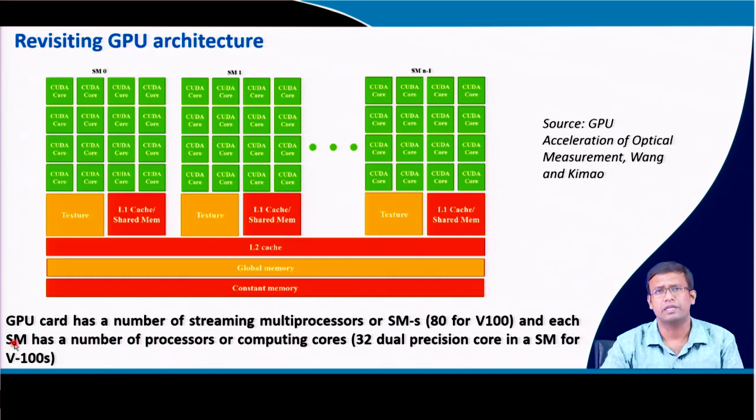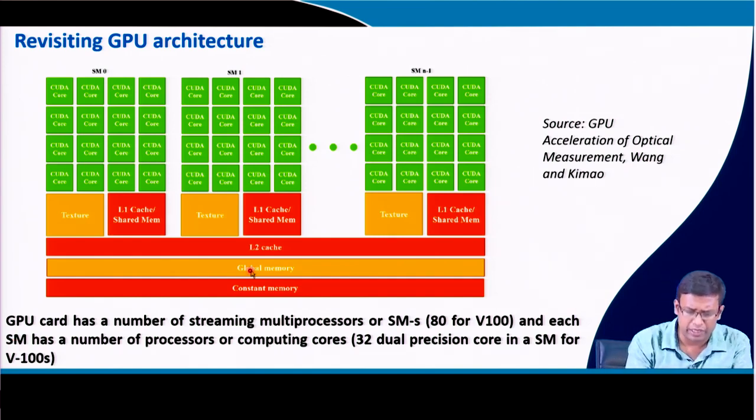If we revise the GPU architecture, we have earlier looked into it. What is a GPU? It's a device, a graphics card like an accessory attached to the motherboard of a CPU, and there is an interconnect bus which connects through a PCI bus. A GPU is connected to the CPU. Inside the GPU we can see the global memory or the GPU's device RAM, a constant memory, we will discuss constant memory, and a space for the L2 cache. Modern GPUs have an L2 cache.